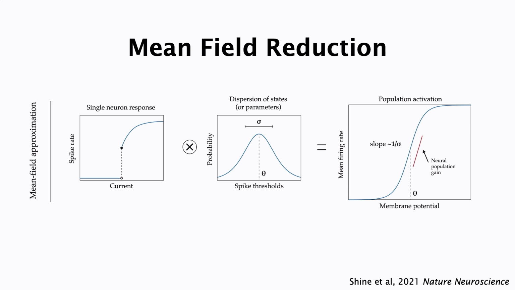So this takes the form of a simple sigmoid, and the slope of that sigmoid is now telling us the gain of the population. So importantly, sigmoids are really tractable, and they're the kinds of things that we can bake into the models that we use to actually understand population level activity. So while we've had to make assumptions, now we can actually cross these scales and say interesting things and test interesting hypotheses about how the system might work.